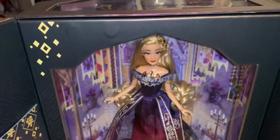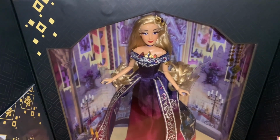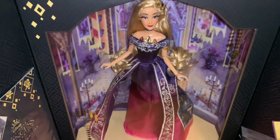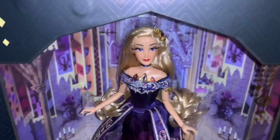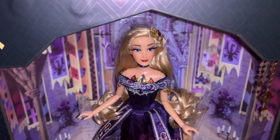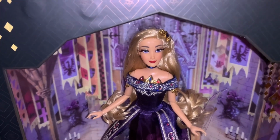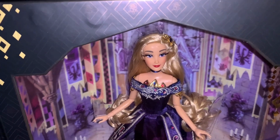So looking at this beautiful Aurora doll, we'll start from top to bottom and talk about all of these beautiful themes here. It is definitely a reference to her pink and blue gown, going from a blue to a pink to a purple, and mixing the two in an ombre effect. So Aurora has her mouth shut, and this is a new face sculpt, a new type that we've had since the Midnight Masquerade Aurora, which was in 2019. So since then, we've had this beautiful face sculpt of Aurora smiling with her lips shut.